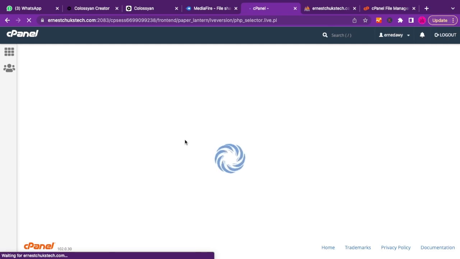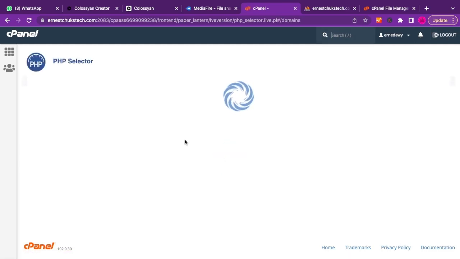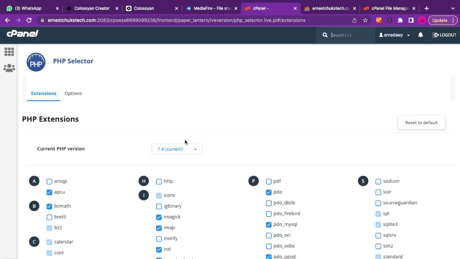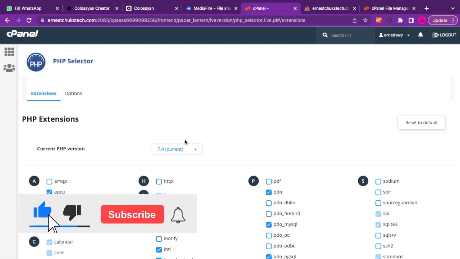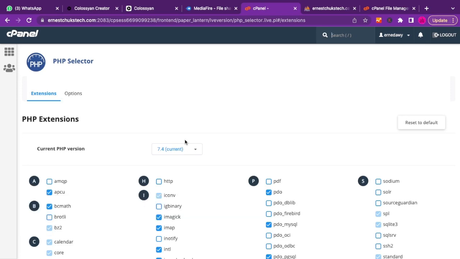Some of the scripts have a particular PHP version they work with. So whichever script you buy, there will be a readme file. You'll be told, okay, use this PHP version to run this script. So whenever you have a different PHP version, maybe let's say you have PHP 8.1 activated on your cPanel and you're running a script that should use PHP 7.4, the website will break. There will be some abnormal functionalities happening on your website.